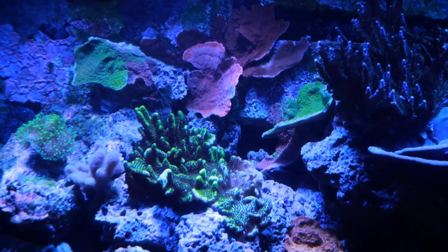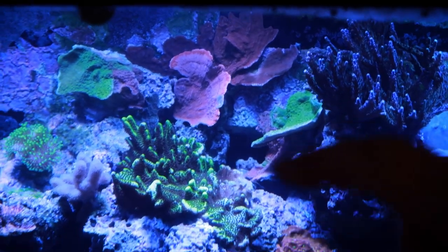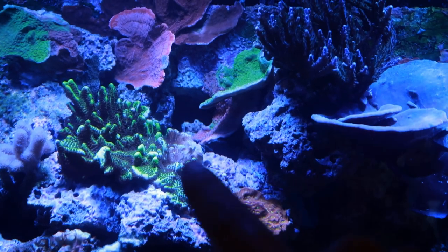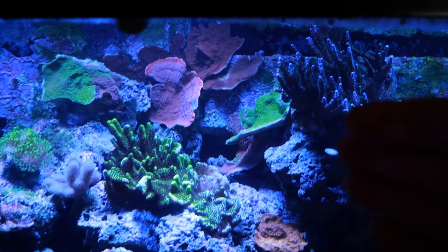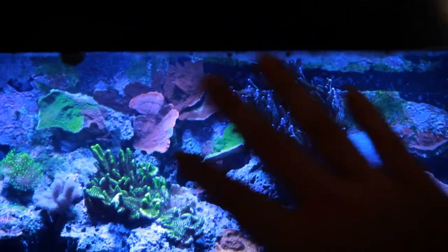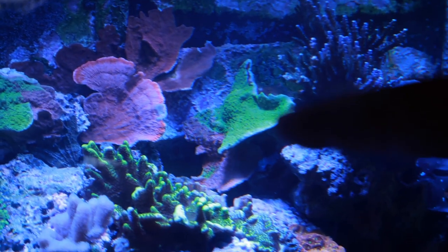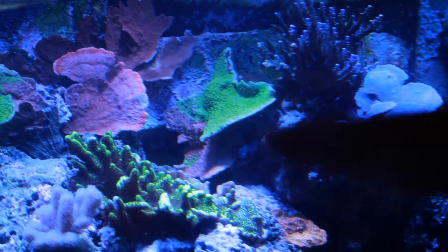In the back there, you can see my grafted Monty. It's not in an ideal position right now. It's on a big piece of rock and that rock was in that hole right there, and then the Monty came out around the rock. I was not able to get it back into that hole with the right forming to the rock, so I just threw it to the side for now. But I need to handle it because the Monty situation over here is just stressing me out. This is a WWC grafted Monty coral, and frags of this are going to be part of the giveaway.